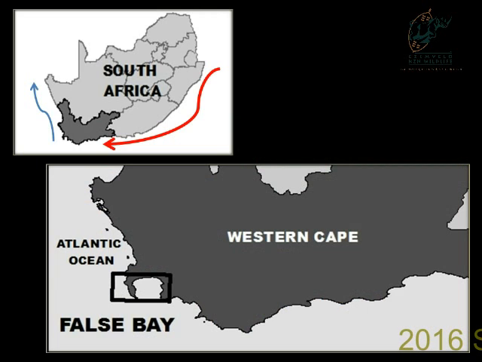For those of you who come from further afield than the Western Cape, which I think is most of the audience today, I work in False Bay, which lies directly south of Cape Town, and it's South Africa's largest bay, apparently, and it runs to about 90 meters at its mouth. So that lies between Cape Point in the west and Cape Hangklip in the east.